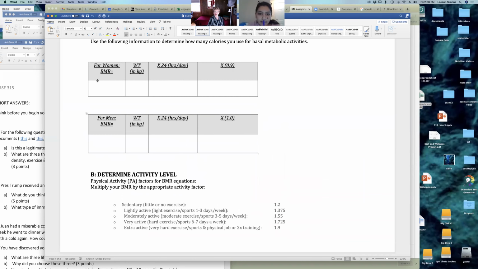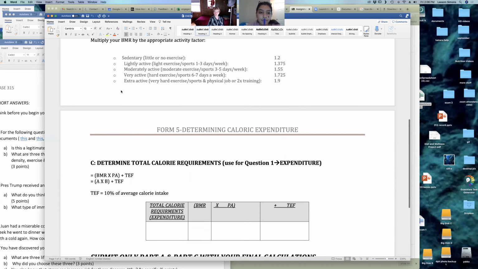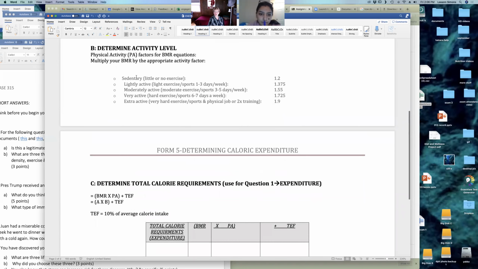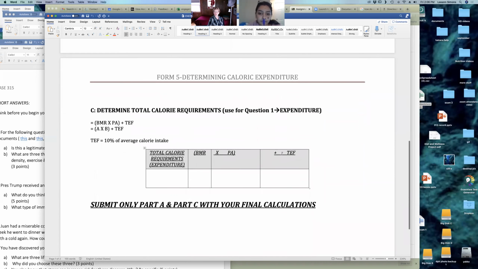Okay. And then you'll take that BMR, you'll put it here under BMR. You'll multiply it by a physical activity factor that you decide from this. And then times the thermic effect of food, which is 10% of your total calories, so times 0.1.